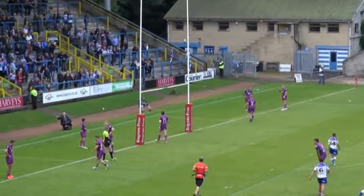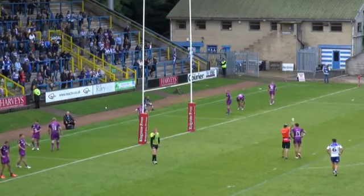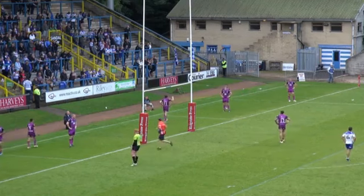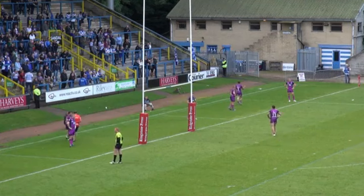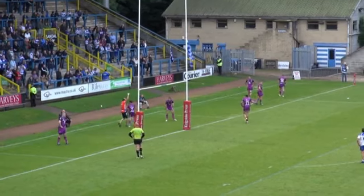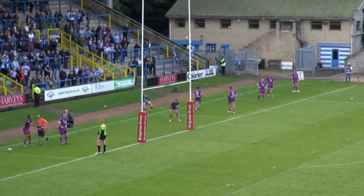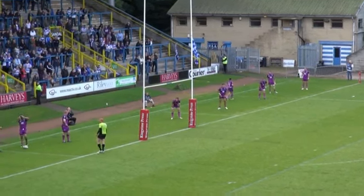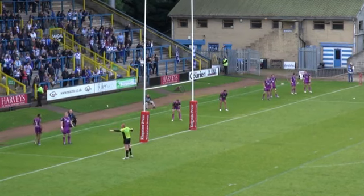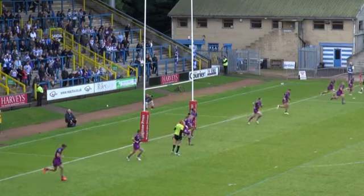And once again, Rovers' defence is up to the task, Joe. Fantastic break from Halifax there, yeah, fooling the Rovers' defence down this right side. Tyrer making his way through, and Will Sharp though being up to the task there at fullback, covering well and getting across. They then bring it in, and now they're forced to drop out, so they've got yet another set here on this Rovers line. Still, we're holding out well though, we're keeping them out in this half. Despite a lot of pressure from Halifax, they're yet to find their way over.